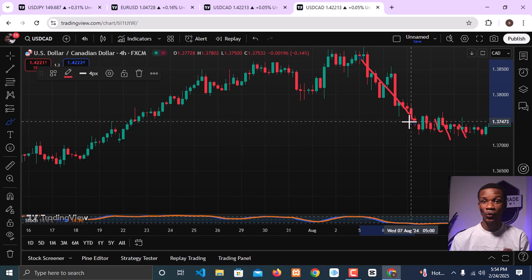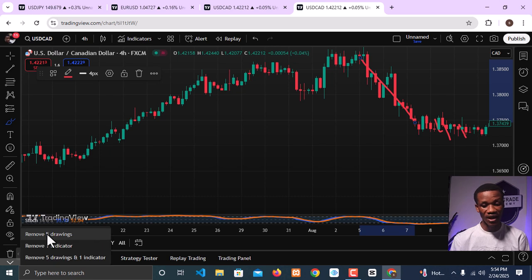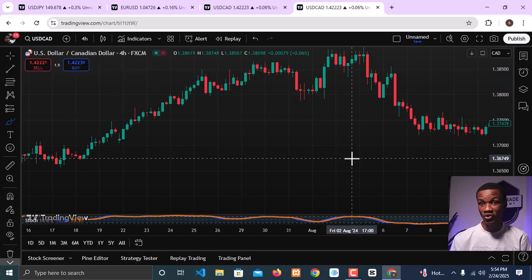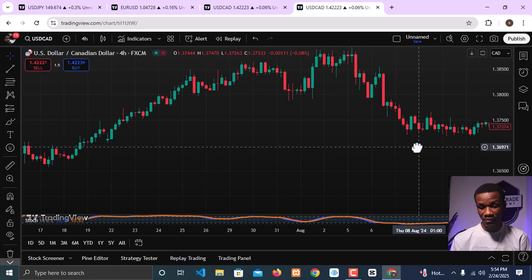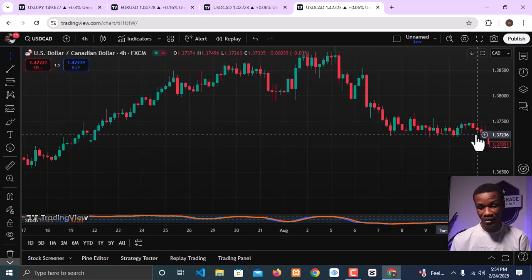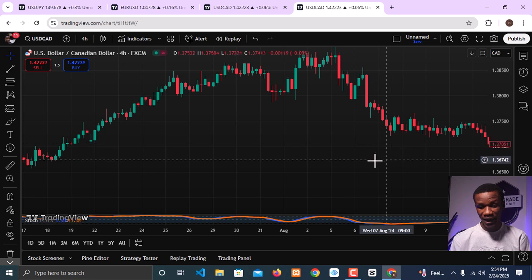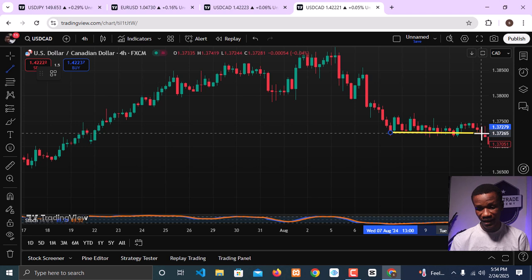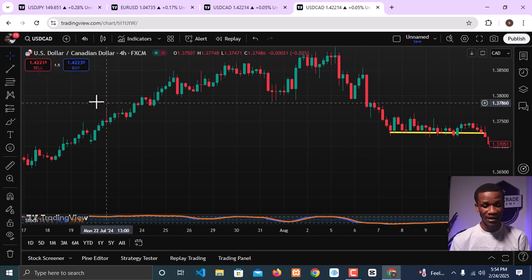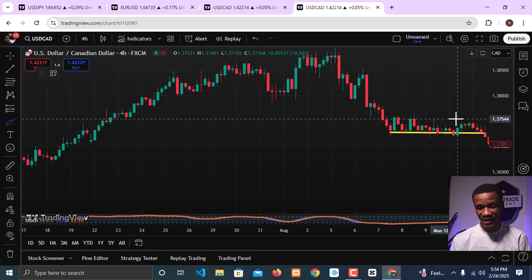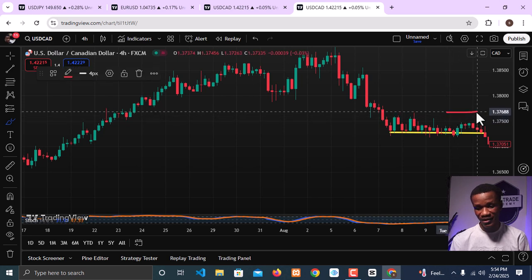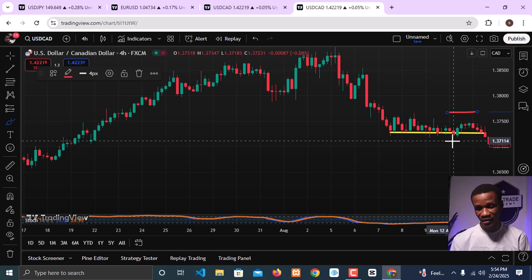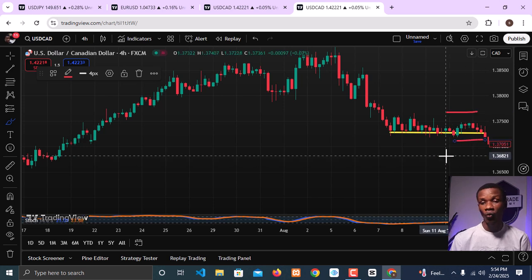So we want to pay attention to a market breakout with a bearish candle. And once that happens on the price action, we want to take a sell position to the downside. So what happened right here was the market moved up a little bit, and then we see a breakout right here with this very candle, and afterward the market broke out. After the breakout, the market began to move all the way to the downside. So our stop loss has to be slightly above this very level of resistance right here, and our entry has to be at this very point, and we look for a 1 to 1.5, 1 to 2 risk reward ratio.